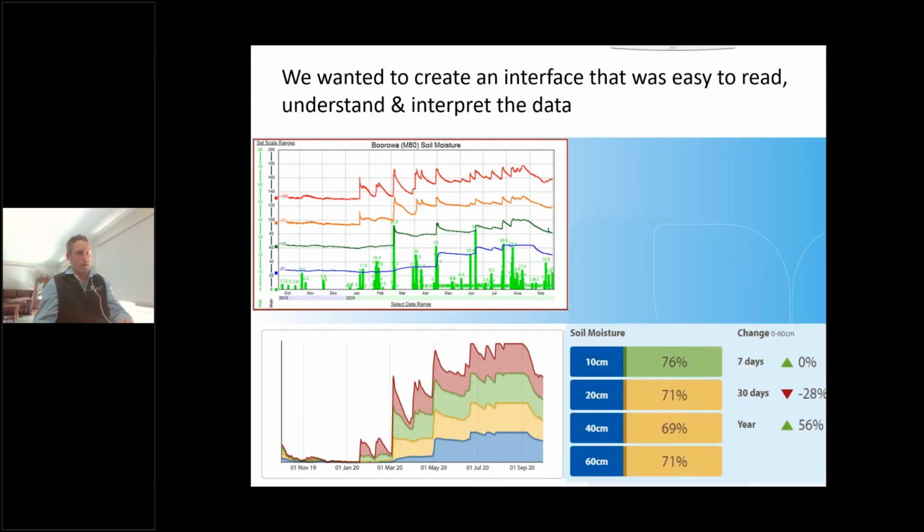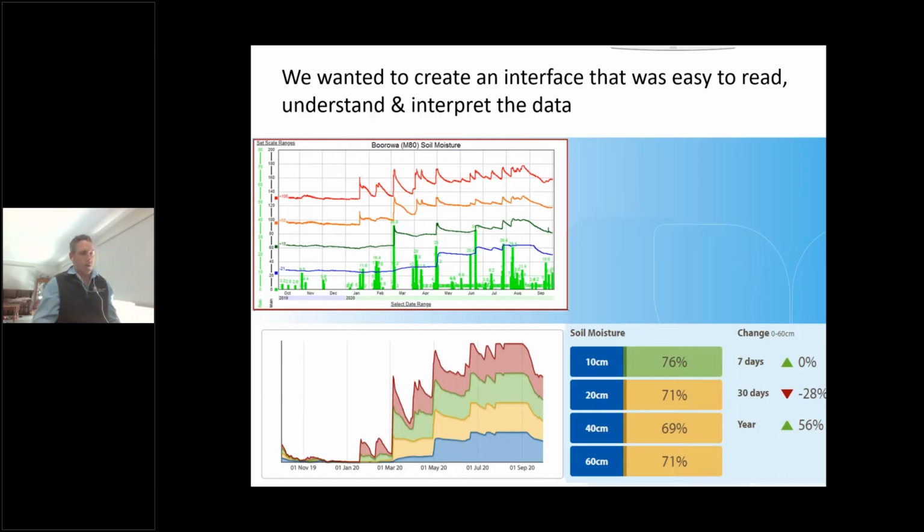And the other thing that we've done on Farming Forecaster, and you would have seen this on the homepage, is we also display current soil moisture readings on a percentage basis. Those are current readings, and we also show beside it how today's reading compares with various points in time. So how does the overall moisture in the top 60 centimetres compare to this time last week, this time last month, and also year on year.